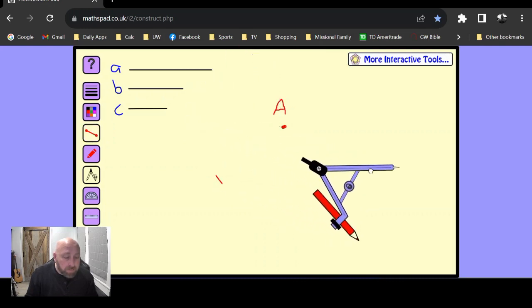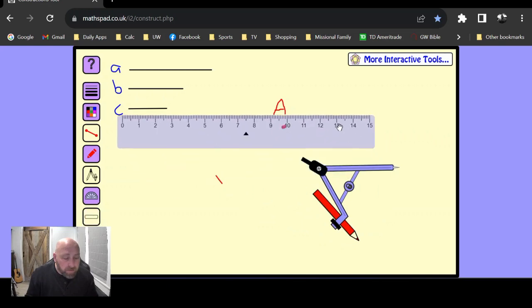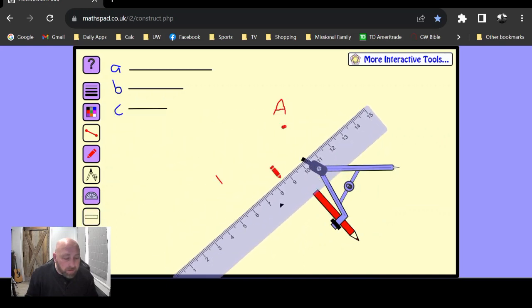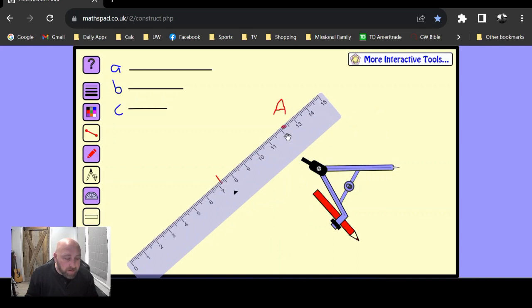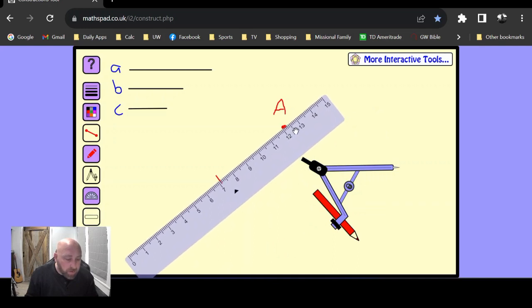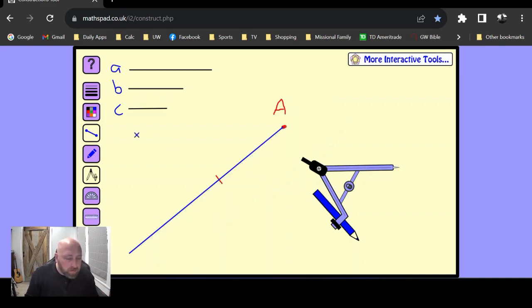And now I want to take my ruler and make a line go down there, okay, and go through that mark. It doesn't matter exactly where, but we want to make our line go through that. So I'll change the color of this line. We'll make this one a blue line. Start here, and we'll go all the way down. Now, why did I extend it through? I extended it through because we're also going to come back up here and put our next line on there. So our next line is our B line.